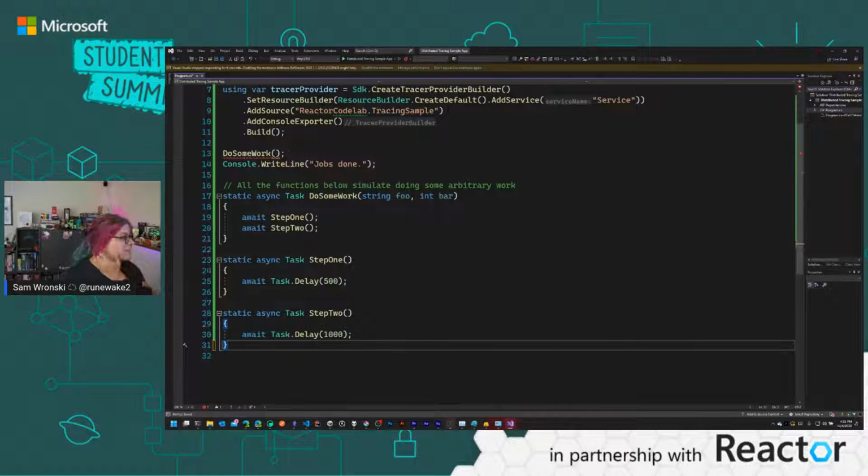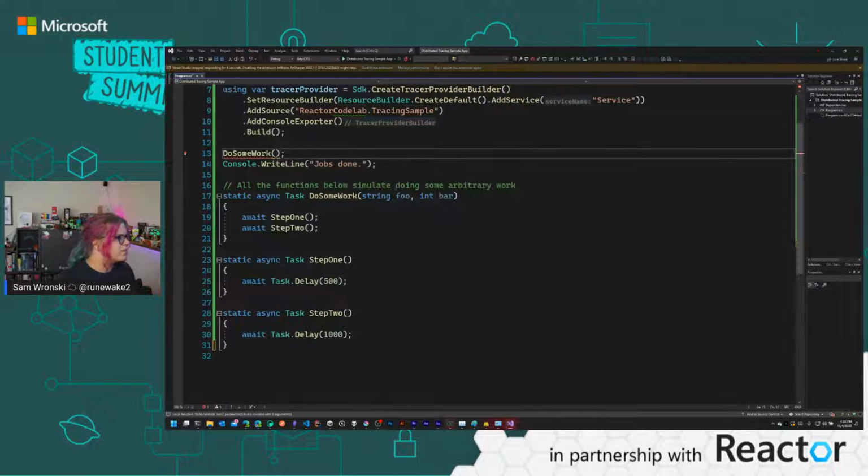Do some work needs a set of arguments that we don't use. Okay. We can do that. So foo and 100. Why not? And there we go. Again, this should work. And then we just need to await this. One of the fancy things with these top level functions is if you add an async function, like an await here, that main method now becomes asynchronous too.